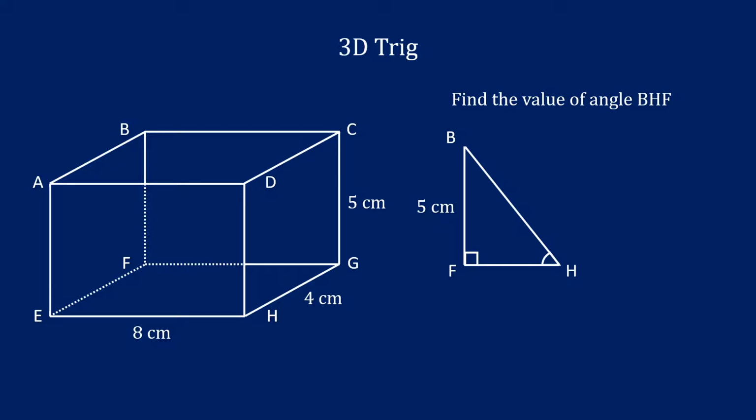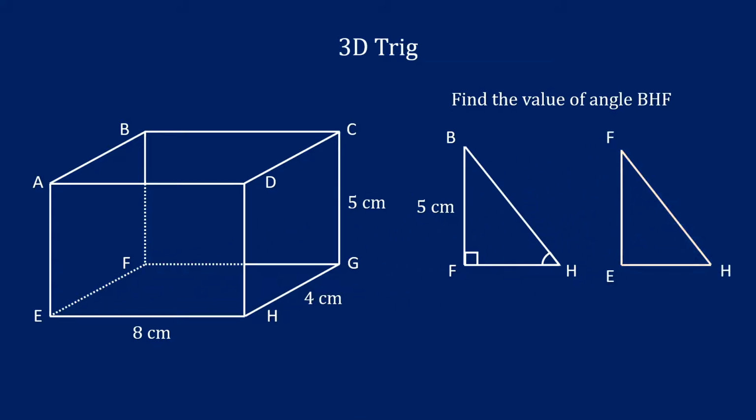So I'm going to find, you can either find BH or you can find, you can't find BH, I forget what I'm saying. We're going to find FH here. So we're going to take this triangle out. Does it have to be that triangle? Technically, you could use FGH, that's fine as well. I'm going to remove that triangle from my 3D shape.